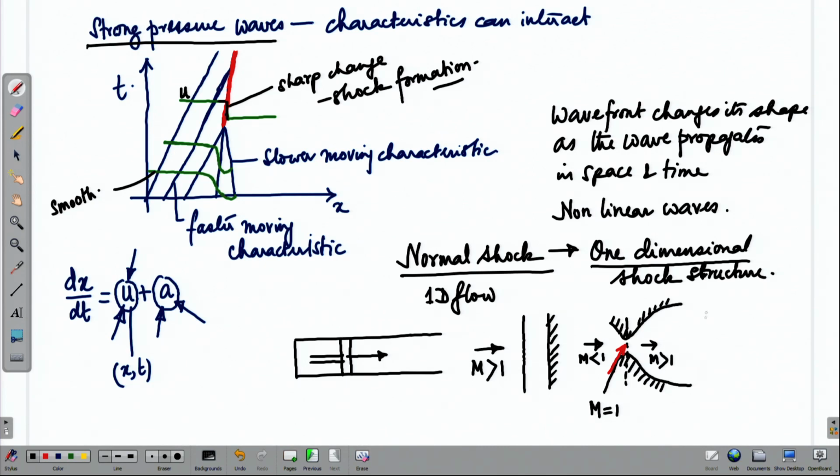If it is not able to adjust with the pressure which is lying outside the nozzle, which we call as the back pressure, and the back pressure happens to be higher than the pressure that is existing in the flow here in the supersonic portion, then a shock may be formed here in the diverging portion of the nozzle, so that the flow is able to adjust with this back pressure before mixing with the ambient. So, these are instances of normal shocks.